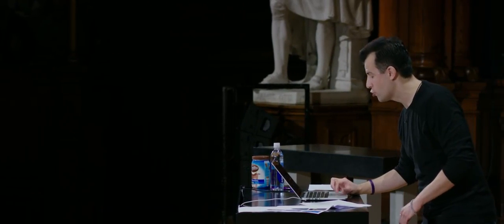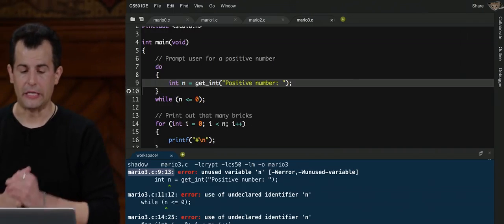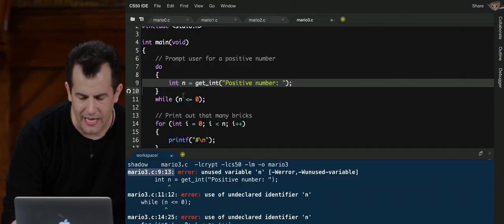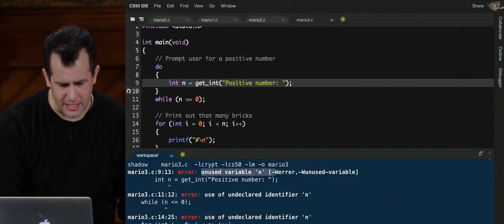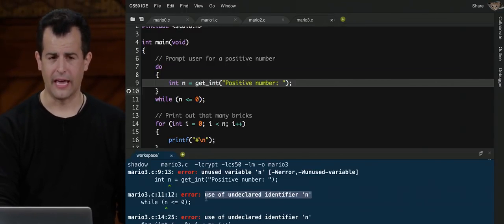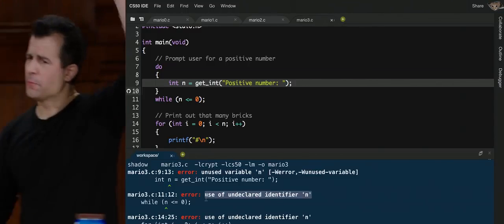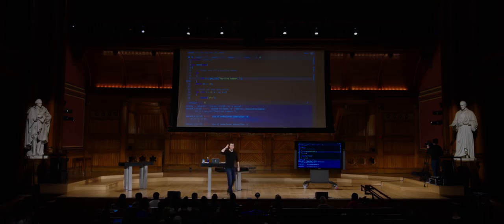Generally, the character is sort of helpful. It's really the line number that draws your attention to the right place. Somehow, this is buggy. Specifically, the bug is that I have an unused variable n. And then very inexplicably, on line 11, now I have a use of n. So it's unused here, but it's used here. And somehow, the computer doesn't like this. Why might this be?